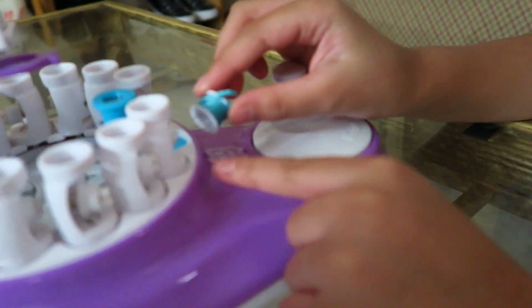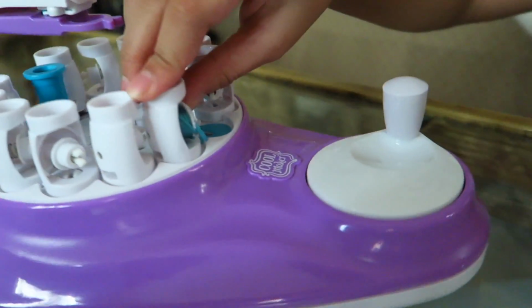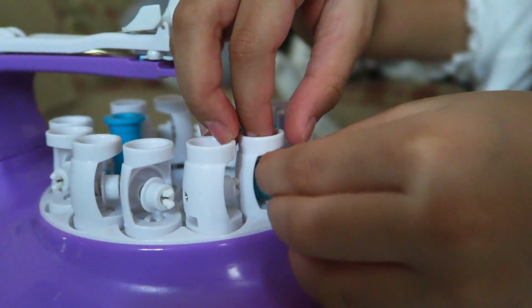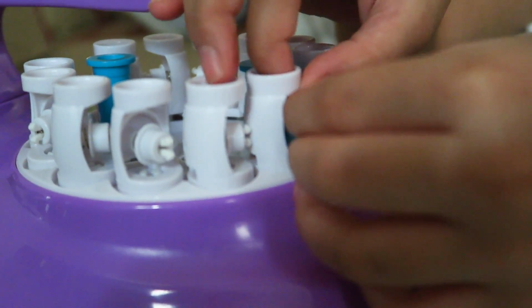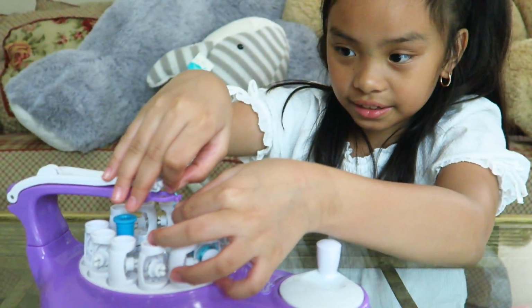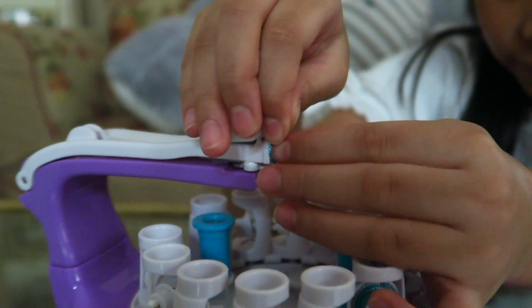And I have to put this in here, or one of these. So I'm going to do this one. Don't pop out. There we go. Clicked. There it is. So I'm gonna take this, unravel a little, or try to pull it up here. Aim with big fingers. There we go. Now I'm gonna slide it through this purple thing. And then slide it here, if I can. And make sure this part of the string is not wiggly. And make sure it's tight.